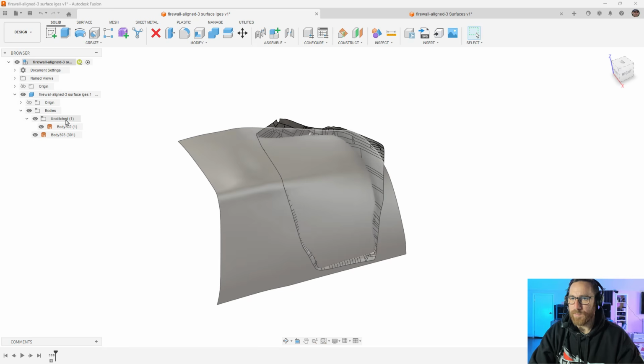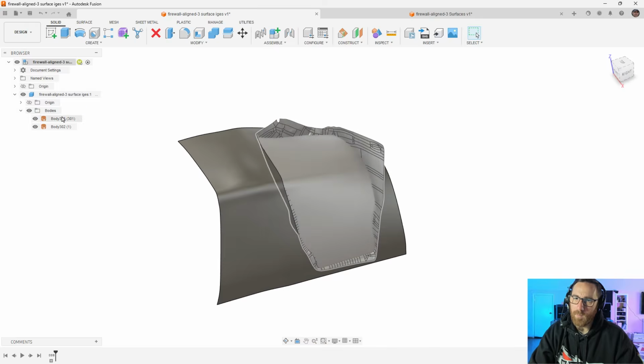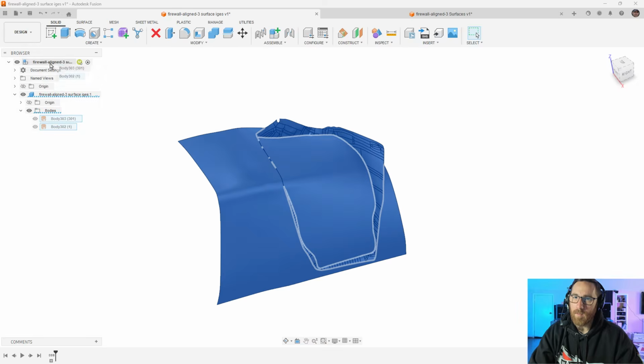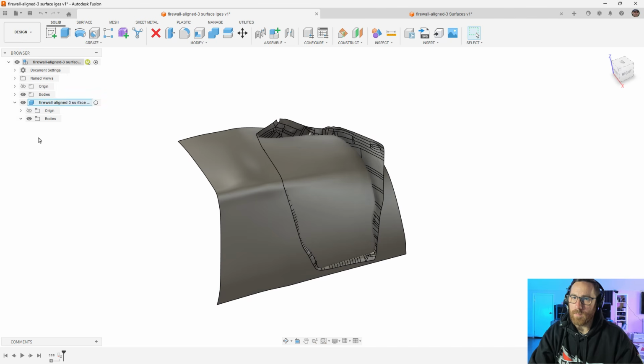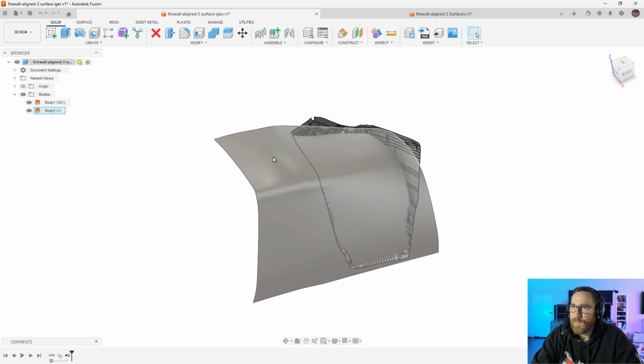But now we've got this, basically this is a group inside of the bodies. I could just drag that up to the top level. It'll get rid of the group. These are all in this component. If you want, you can take them to the top level. If you don't want a component, you can remove it. Again, it just takes a little bit of kind of finagling things around. All right, but now we've got surfaces in either the IGES version or the step version.